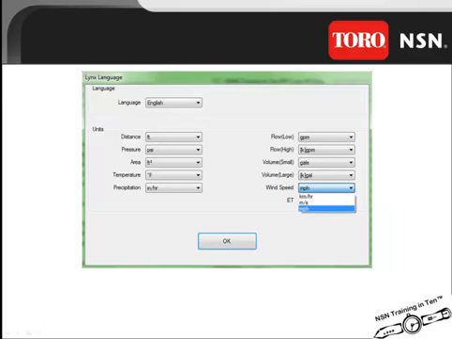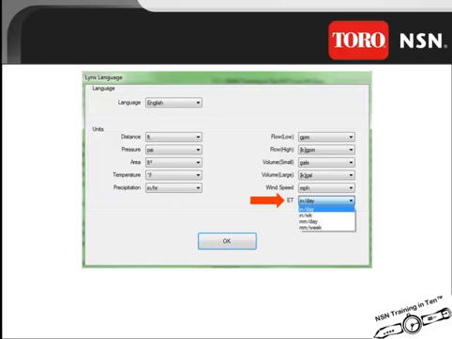There are also 3 wind speeds for Lynx: kilometers per hour, meters per second, or miles per hour. The final units to be set up is the evapotranspiration rate, or ET.